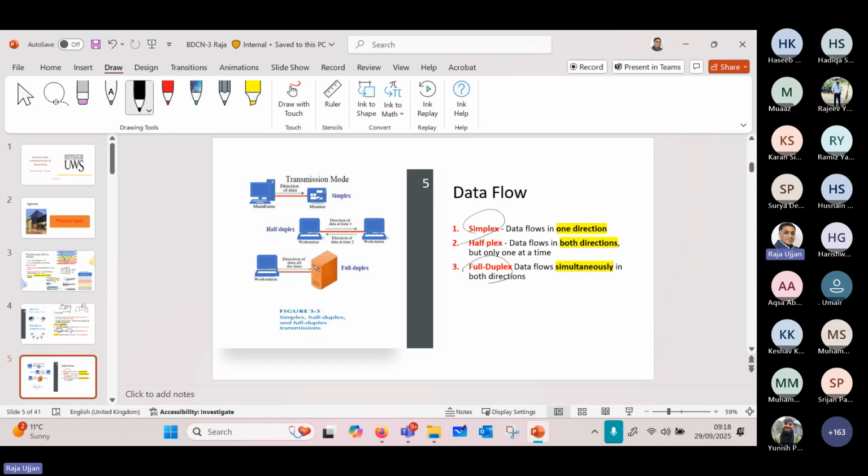Simplex and full duplex. If you were using the internet more than 20 years ago, in older times, you might have been using the telephone internet, the dial-up modem. You had a telephone at your home, so you were using a telephone line and connecting it with your PC in the olden days. You were using a scratch card and dialing up the modem. Maybe even more than 30 years ago.